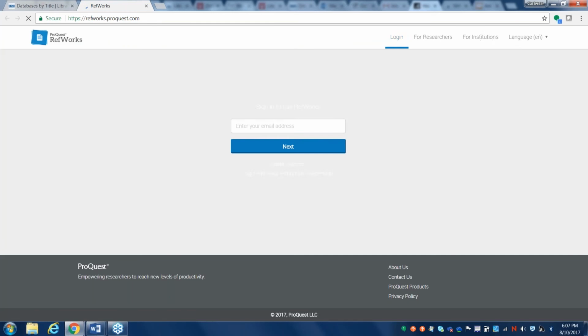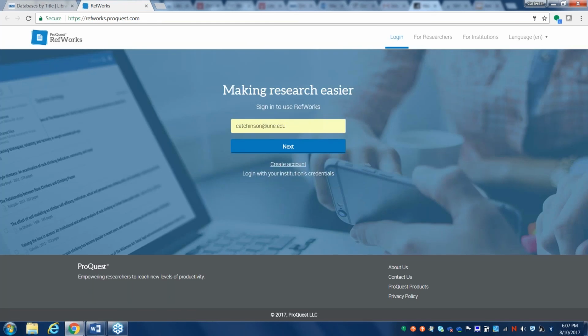If you click on RefWorks here, it'll open in a new window, and you'll just click on Create an Account to set up an account. You want to use your @une.edu email address and answer the rest of the registration questions that it has for you to sign up for a RefWorks account.